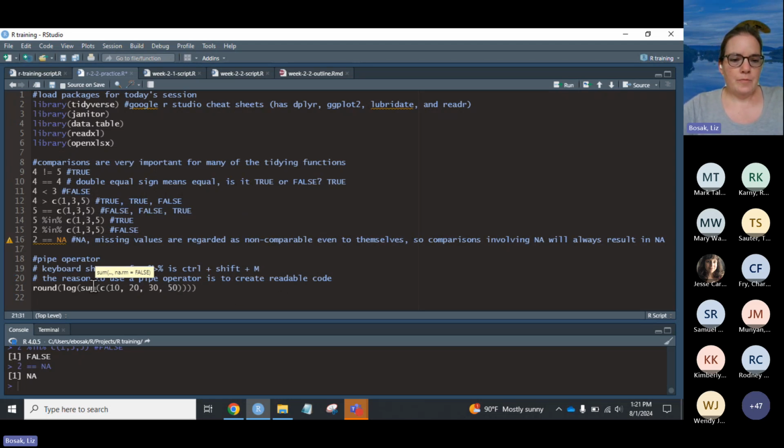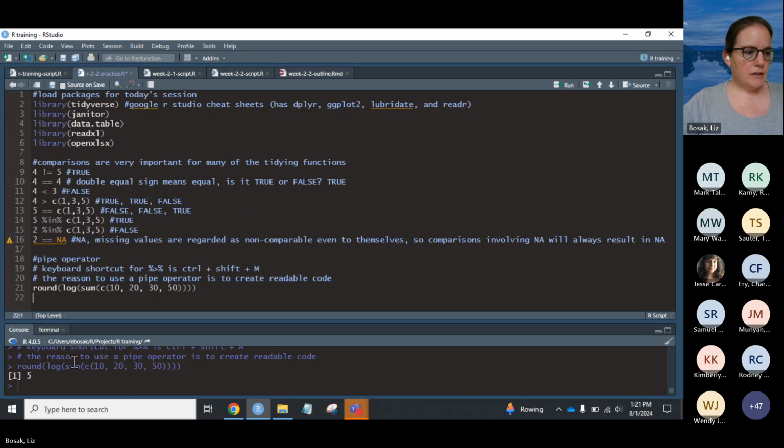So it's basically saying take the sum of these values, then take the log of the sum of those values, and then please round that log of the sum of those values. So we'll go ahead and run that in the console, and we get the answer 5. So this is really difficult for people to read.